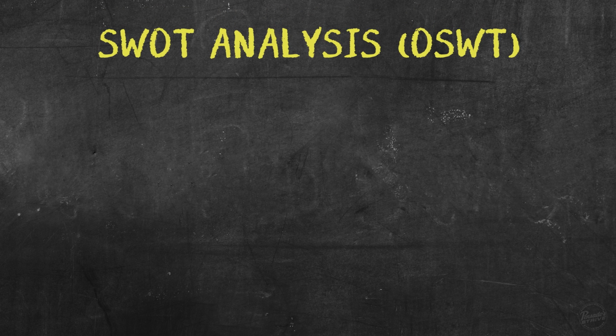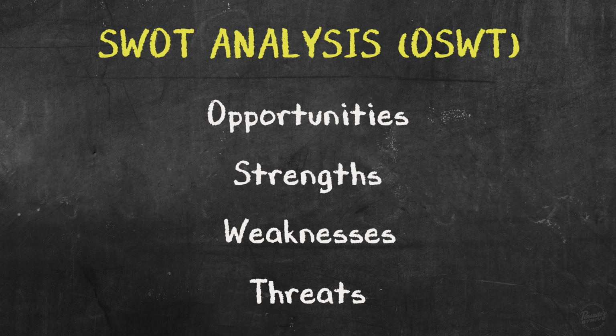So again, this is called the SWOT analysis. OSWT: opportunity, strengths, weaknesses, and threats. You take all of that and put it into a paragraph. There's a template in the book that will show you how to do that, so you definitely want to make sure to use the template in the back of that chapter.